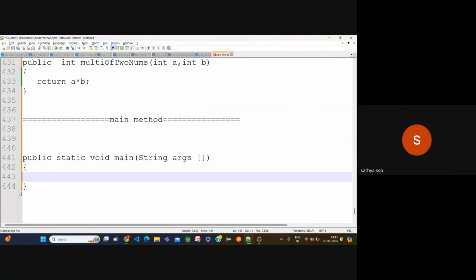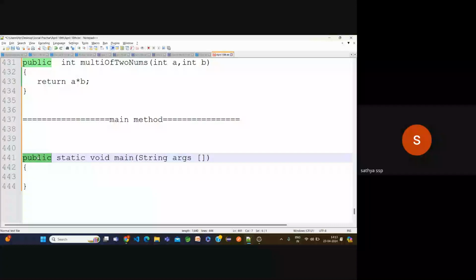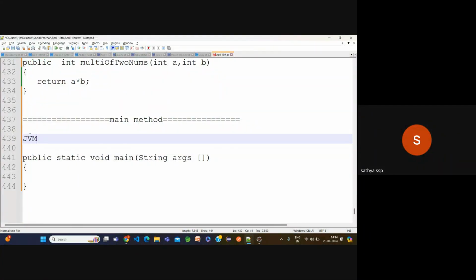Before going to that, now public. Suppose if you observe, every girl's Instagram, Facebook, everything is private. If our account is private, can I see your post? No. Can I comment anything? No, we cannot do anything. In the sense, it's private. Now this main method is executed by the JVM only.